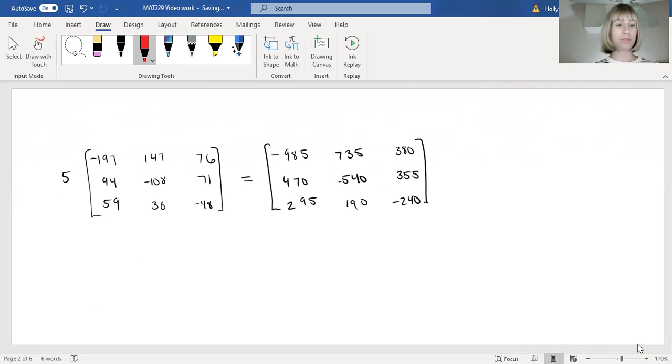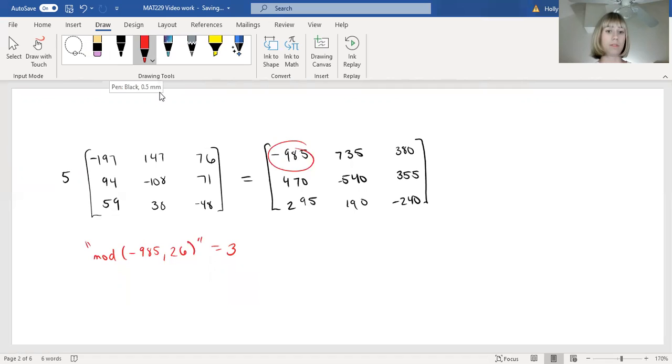So the way you would code this in MATLAB would be the following. Let's just do the first one here: mod(-985, 26), because this is mod 26, and you would get a number. The answer is 3. That's the remainder, right? 3 is the remainder. So you do this for each number in this matrix, and then you just take the answer that you got and substitute it right back into that position.